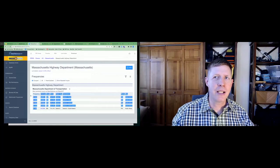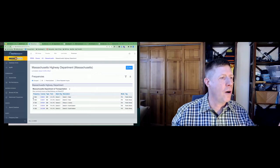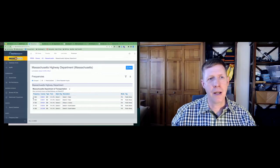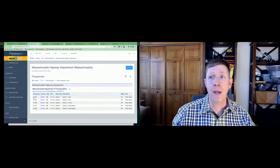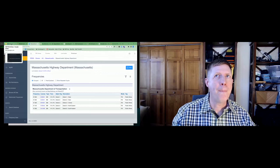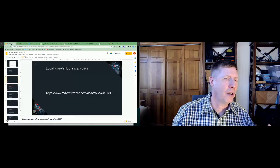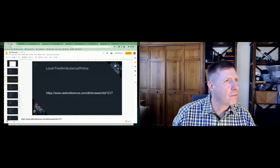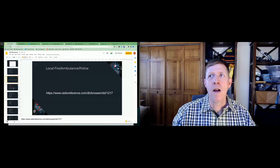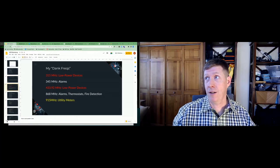Take these, mark these as bookmarks inside of GQRX, and then you can go back and flip through and see if you can get any traffic off them, okay? That's kind of a cool thing, but because it's all push to talk, sometimes you don't hear anything, right? Like the fire department frequencies aren't used unless there's a fire.